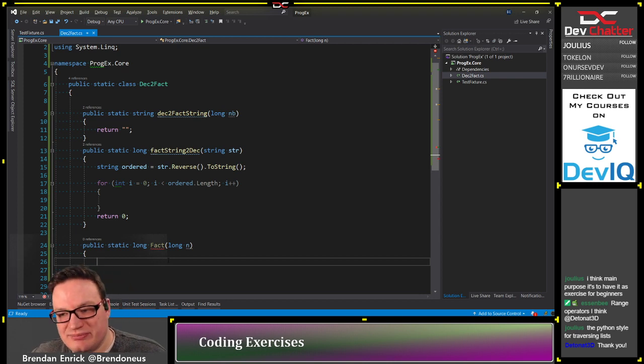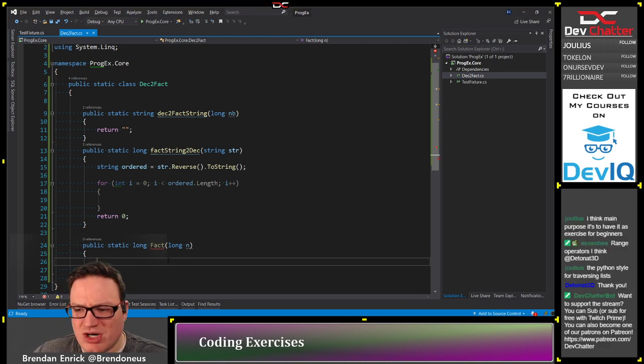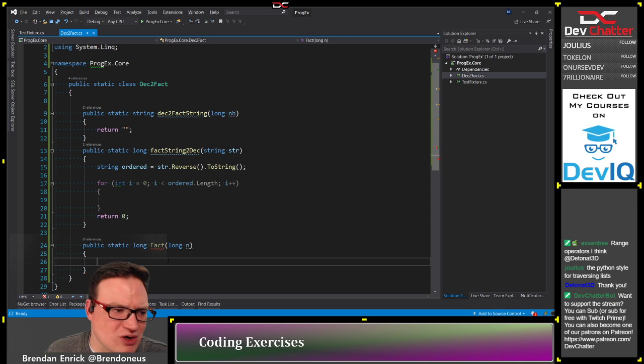Julius, there's many other programming languages that have had reverse indices for a long time. I don't know why it took C# so long to get it.